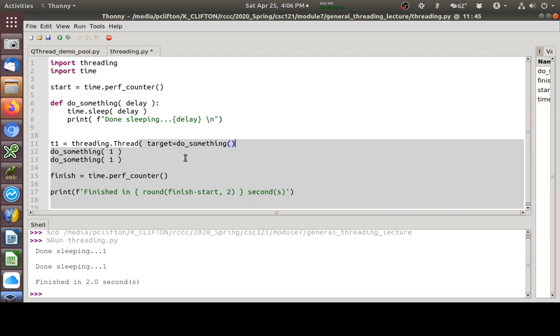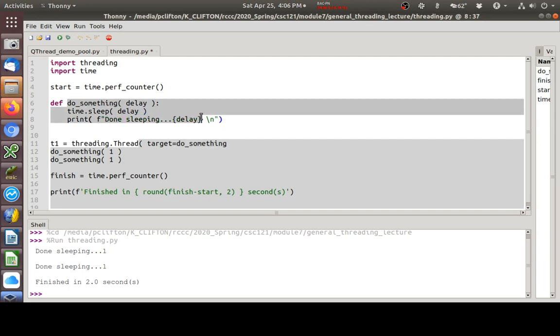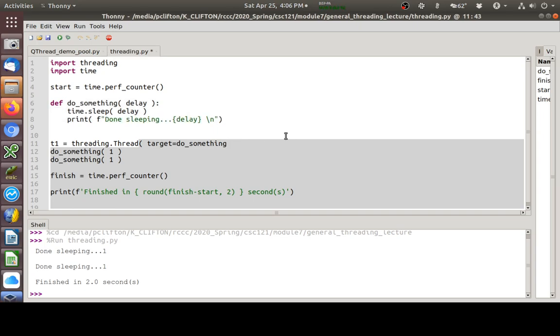If you do that, this would try to run the function. You have to leave the parentheses off. Okay? So I'm passing it the name of the function so that this threading stuff knows to go get this function. Okay? So I'm creating a thread that's going to run this function.